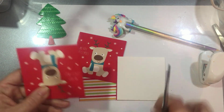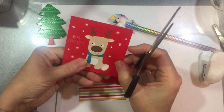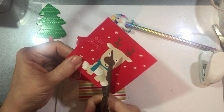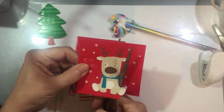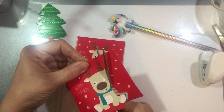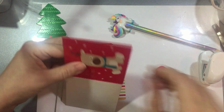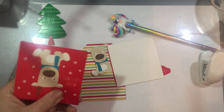Today I'm going to be using these little reindeer ones, and as I have multiples of them, I'm going to use the image to make a 3D image for the front of my tag. It's really simple to do. You just need duplicates of the image that you're using. So this works best with leftover Christmas cards. Cut out the little figure.